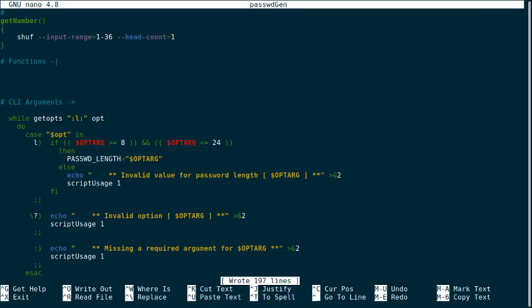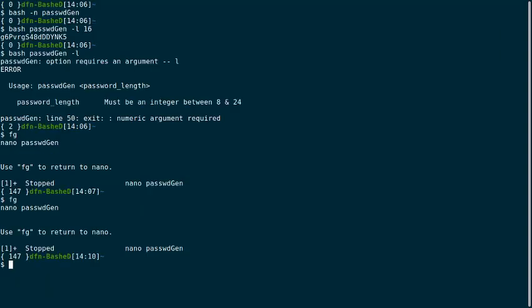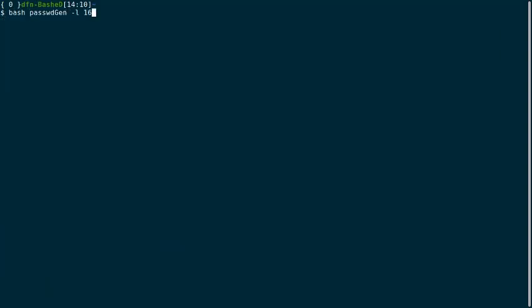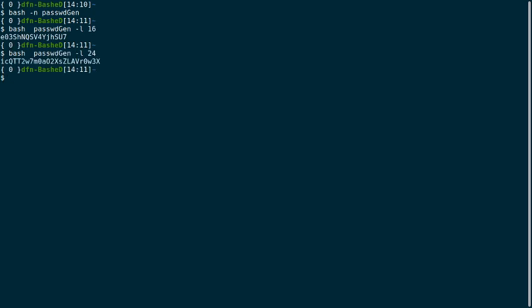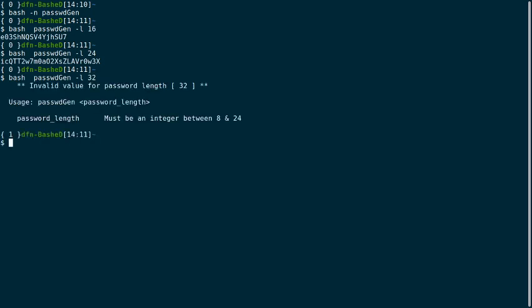So if that's all correct, we should be in good shape here. Syntax looks good. Dash L 16, 24, 32, invalid value for password, which is our error message, and you see our usage statement.